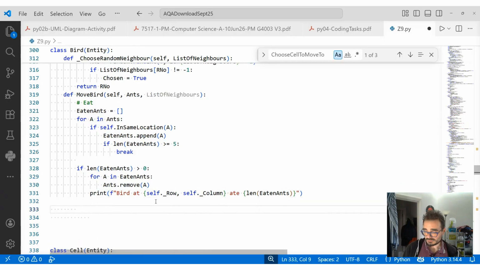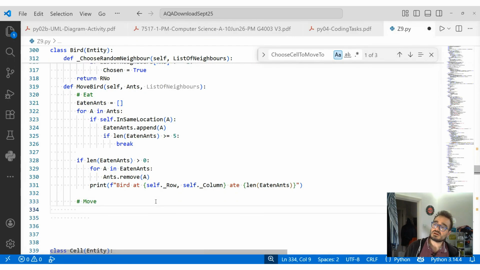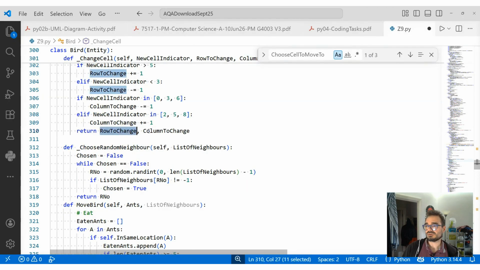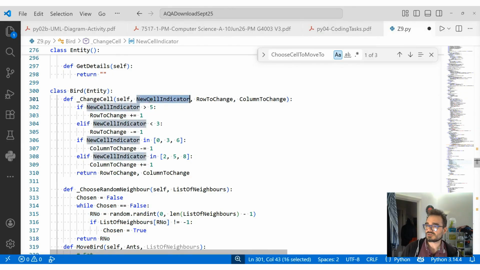And now for the move. I could have done this before. For the move, I have my two helper functions, and you'll notice that one returns a set of coordinates. It's such bad naming, but this is where you want to end up. And this is something that looks like what you would pass as an argument here, which again is really not well named.